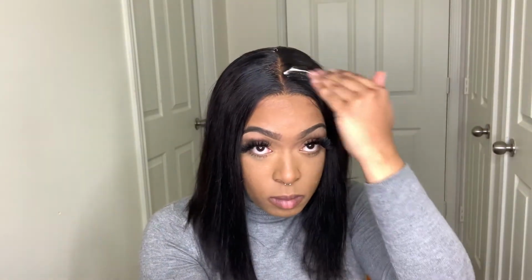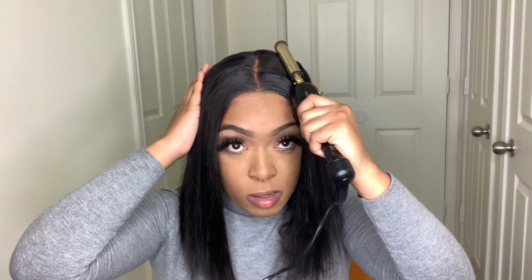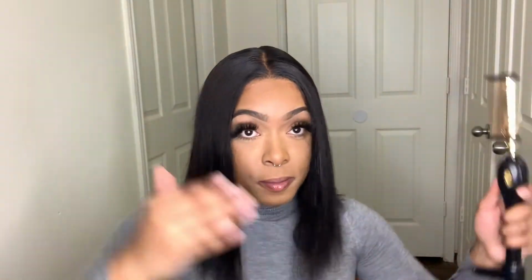The only thing that I'm a little disappointed of is the fact that it is a 4x4 closure, only because this wig is such great quality. I wish there was more lace to make it look even more natural. But overall, I give it a 10 out of 10.